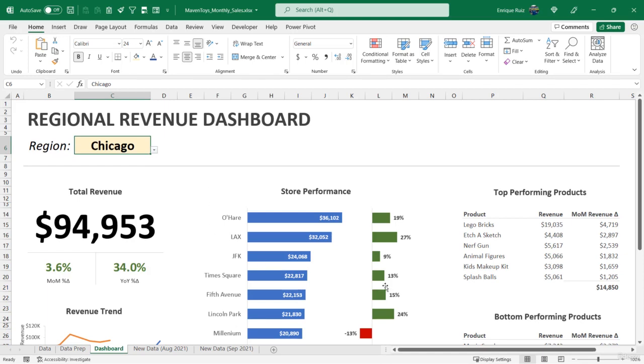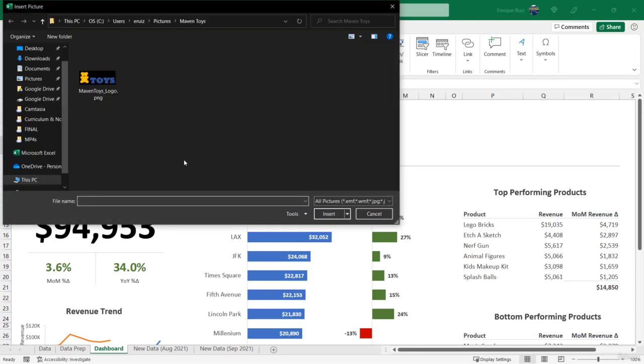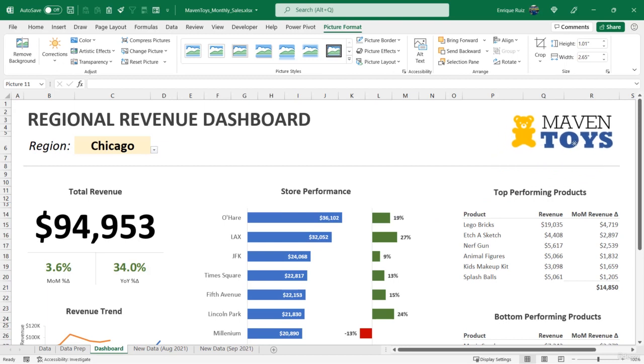Alright, so we've got everything right where we want it, but there are still some tweaks that we can make to communicate things more effectively here. And one of those things, as you know, is to use color strategically. So I'm going to start by bringing in the logo, which you can download as a resource from this lecture. So let's go to Insert, Pictures, and insert a picture from this device. Select the logo, and let's move this over here to the top right corner. And that way it is visible, but it's not taking any attention away from the important pieces in my dashboard.